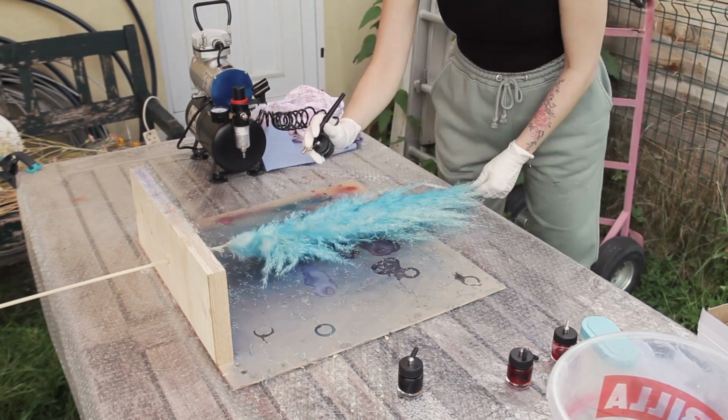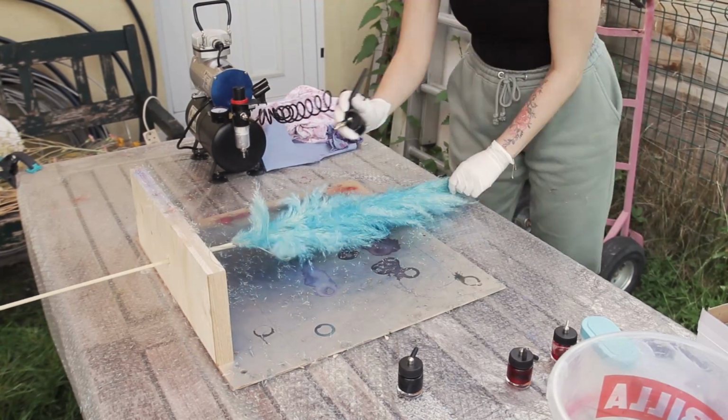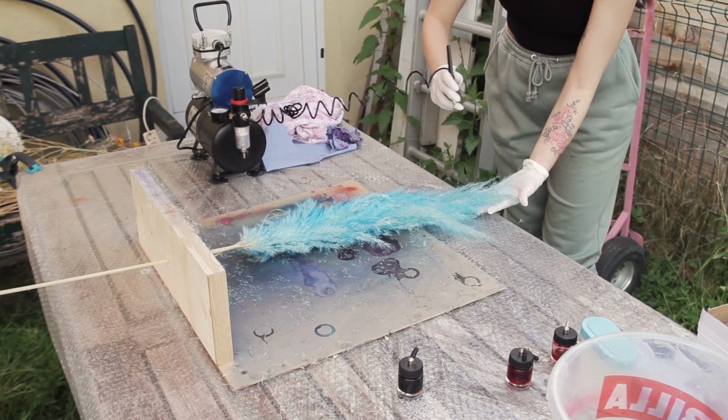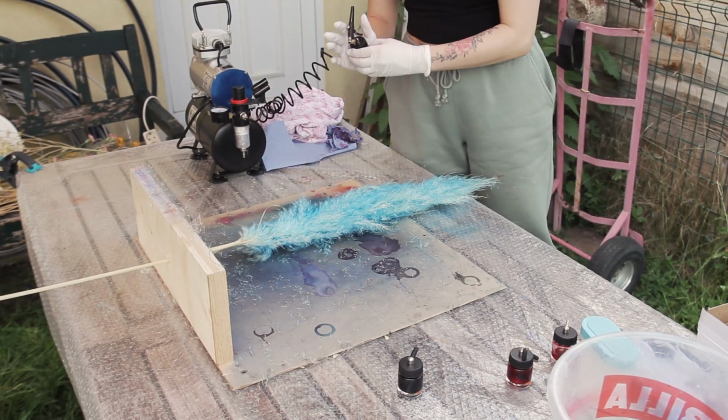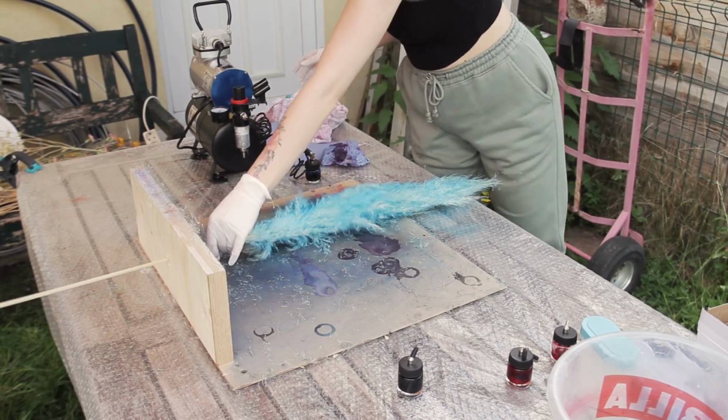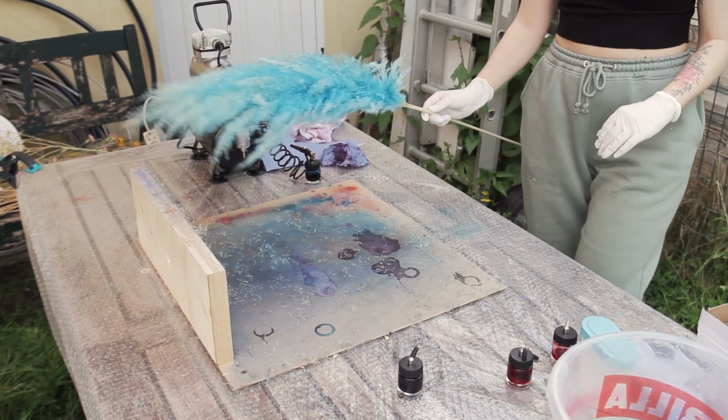I think the great thing about this method is that it doesn't change grasses like Pampas grass. When it is dried, it will be as fluffy as before. The airbrush method with food coloring works great with light and especially fluffy grasses, because the smoother the surface, the less it sticks to it.